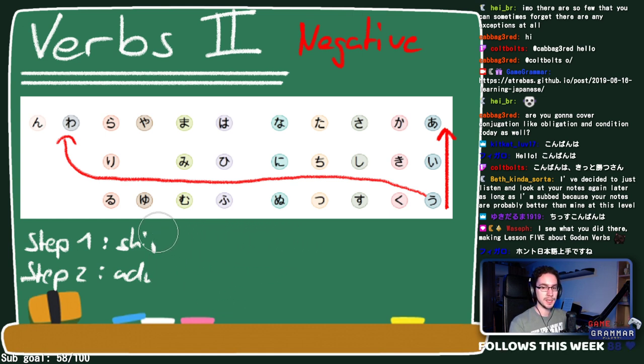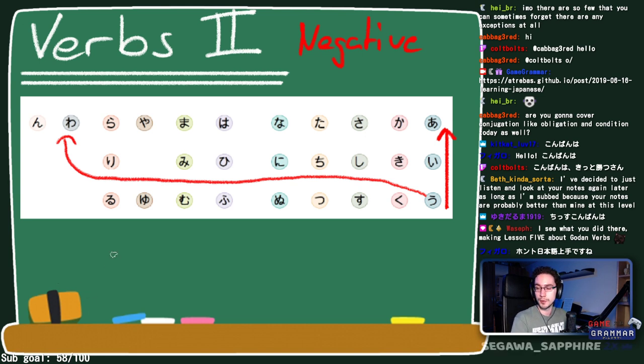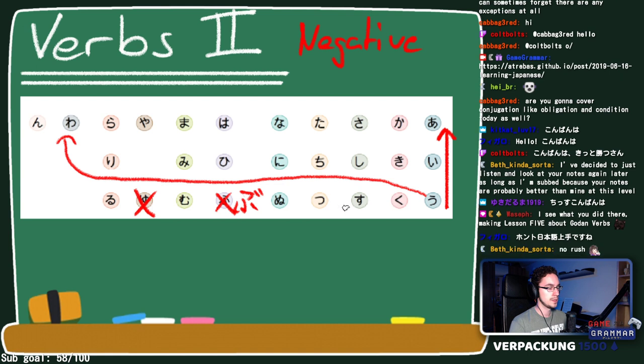And now let's make examples for every possible kana ending for every possible verb, which are neatly listed here, except for what we mentioned, and that we don't have to cover yu. So this is not going to show up, but instead, bu is going to show up. And that's, I think, it. And there's only one for the nu. So there you go. All right. Let's start with u.